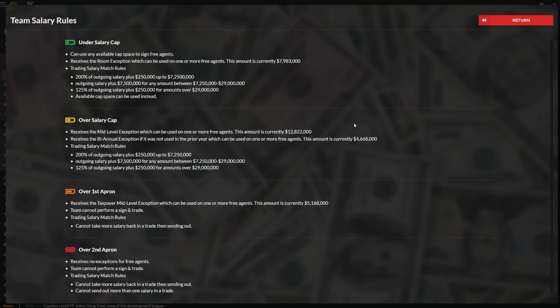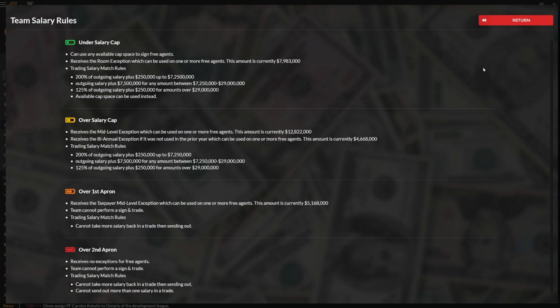So if you put yourself into a situation where you're over the second apron, you are extremely limited in what you can do, operations wise, because you're basically just able to either re-sign your own players with bird rights, sign minimum level players, and you can't even aggregate, as they call it, salaries to make a trade. So in building your team, you've got to be careful where you're hanging on these aprons, because you do not want to end up severely handcuffing yourself.